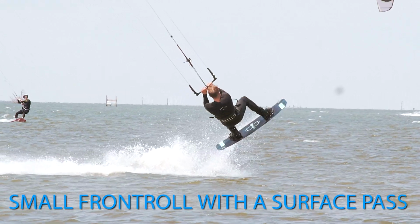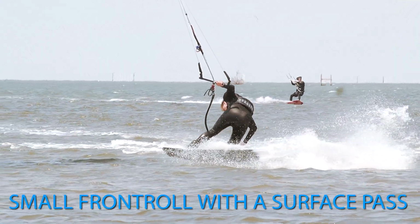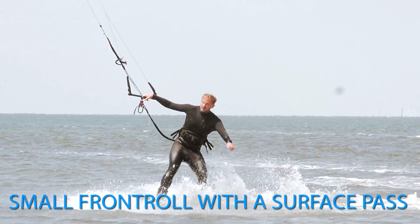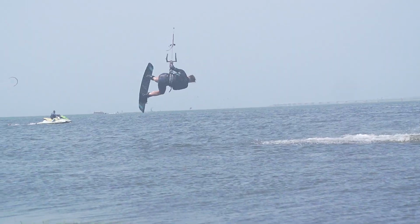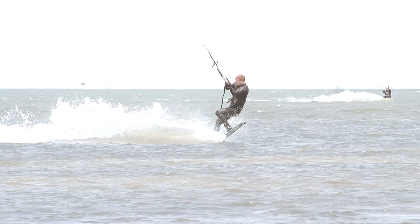With the kite movement, the trick is to basically do nothing with the kite. So this is a load and pop trick. The kite will stay parked the entire trick somewhere at 10 o'clock, 11 o'clock, or 1 o'clock, or 2 o'clock, depending on the direction that you're going. And to do this, there's a few things to think about to get your front roll correct. So bear off downwind with good speed, unhook from the kite, and pop a front roll.